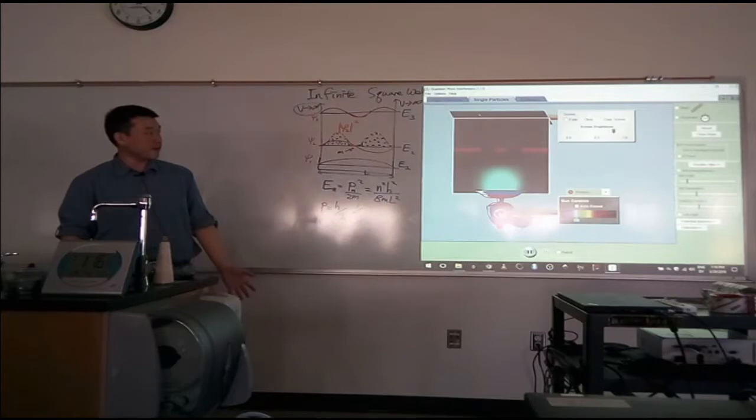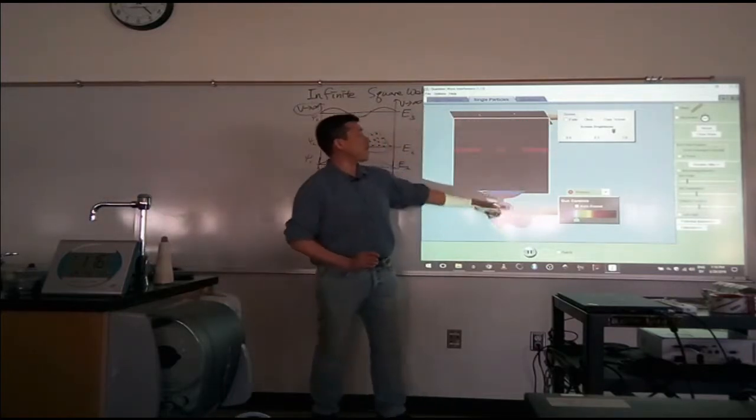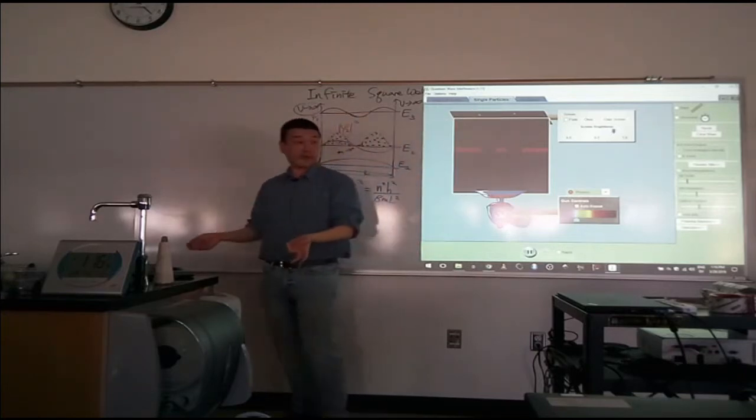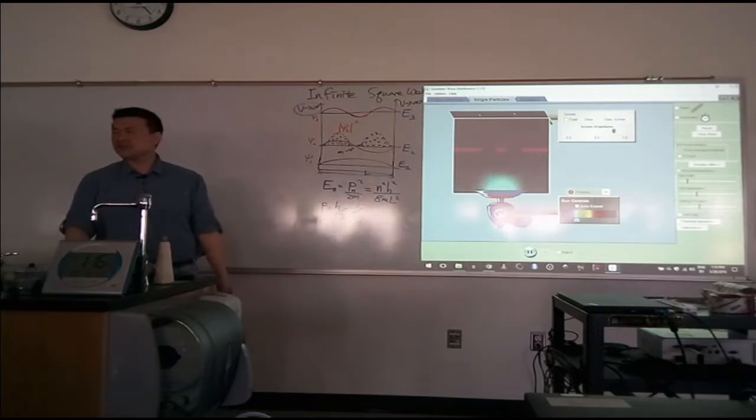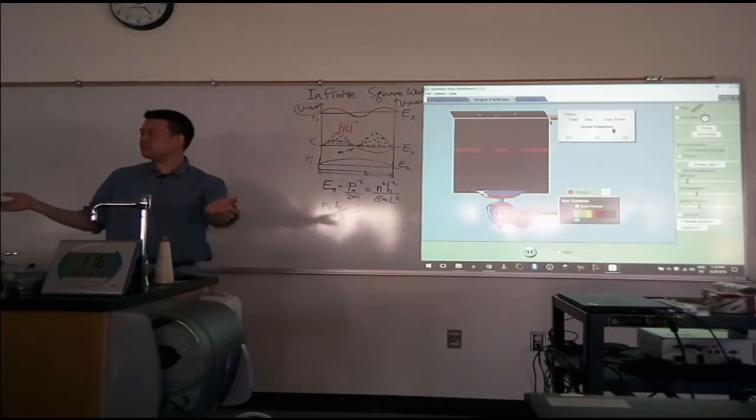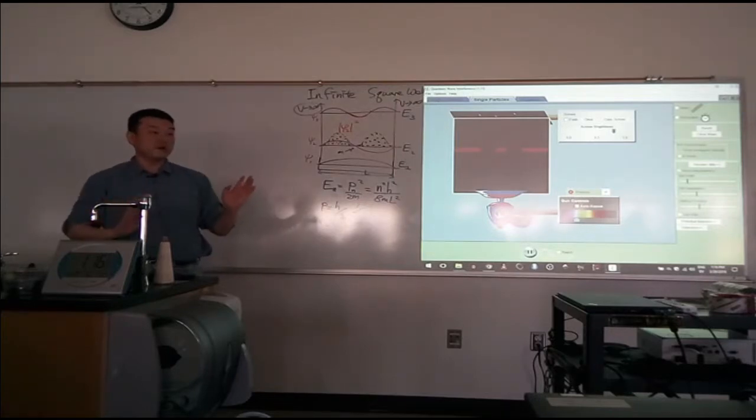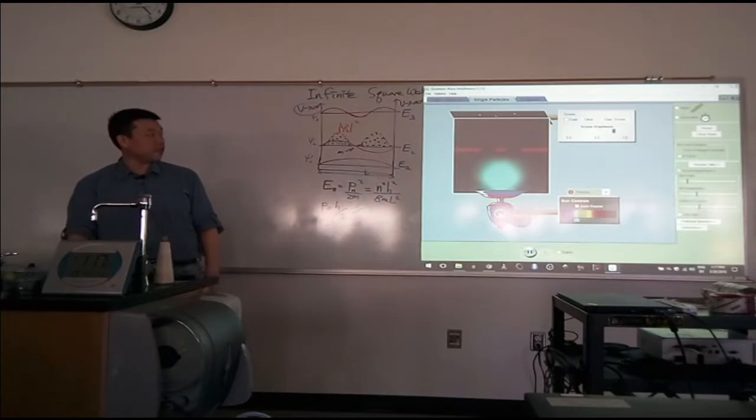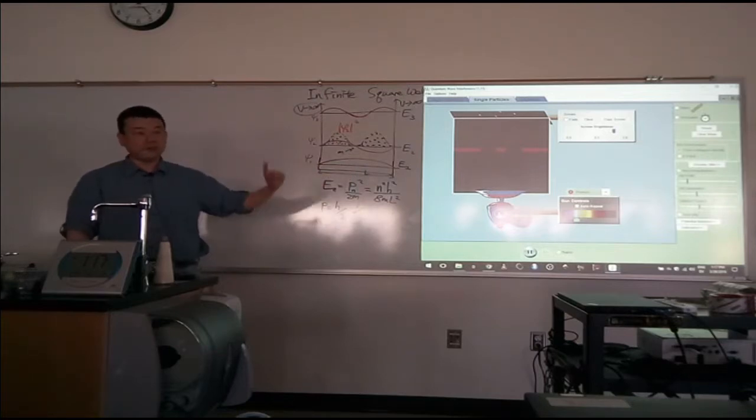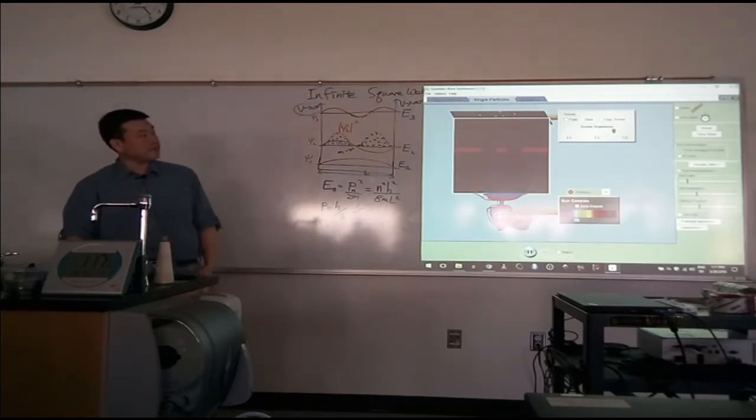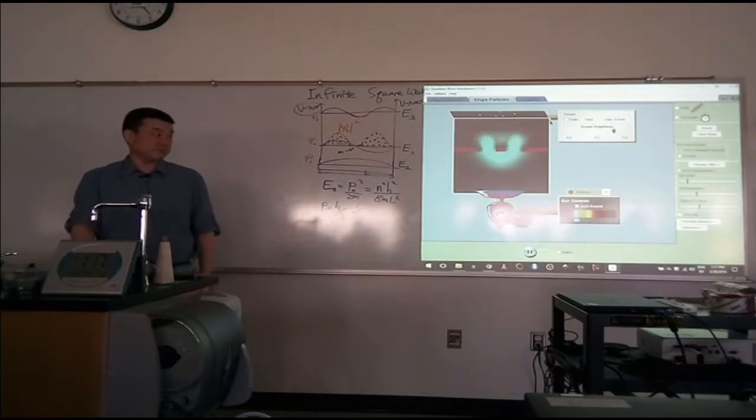And each time, what you're finding is that each time, over the 100 photo multipliers you have, you have only one registering at a given time. And you can also do this with a CCD. Light sensor on your digital cameras? If those are sensitive enough, they can also kind of count to one photon at a time, but not as well as photo multiplier. This is what you would see. As you fire one photon at a time, as you emit such a small amount of light that there can really only be one or two photons, you see those particles detected at some location. It'll seem random.